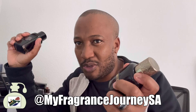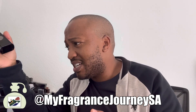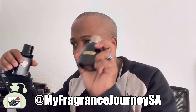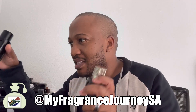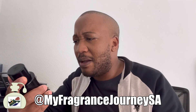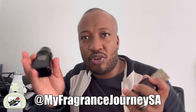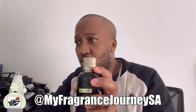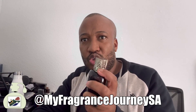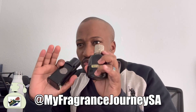Middle notes on The Icon side: ginger, apple, jasmine. On the Missoni side: suede, lavender, cypress — the lavender comes in the middle rather than the top on the Missoni. Base notes on The Icon: benzoin, labdanum, patchouli, and vetiver. On the Missoni side: birch, oakwood, sandalwood, musk, and patchouli — so woods with a bit of patchouli and musk.